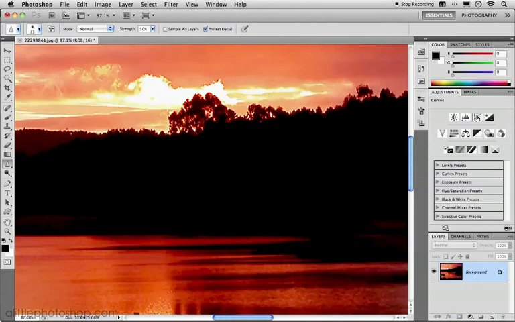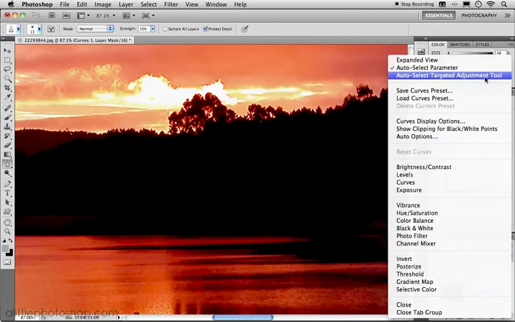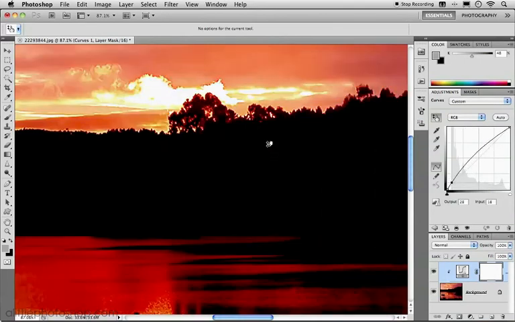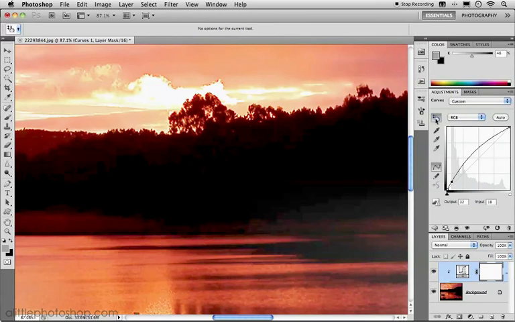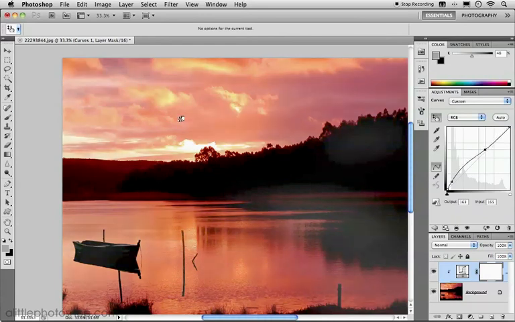If we do it for curves, it goes that little bit further, because we can then choose auto select targeted adjustment tool, which is this tool here. And that means from now on, when I click on curves, I've automatically got my scrubby slider, which then allows me to lighten or darken straight away. So it's auto selected the targeted tool, the scrubby slider as I like to call it, and you can then target specific parts of the image to then control it. And this just makes a huge difference to speeding up how you use the curves within Photoshop. So there you go, 12 quick tips for Photoshop CS5, or rather 11 and one that you can actually do with CS4 as well.